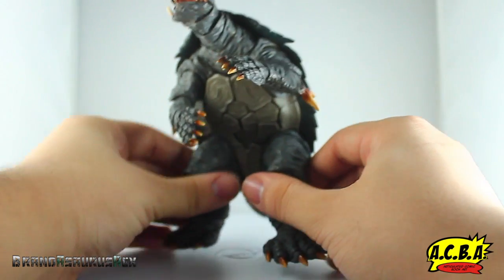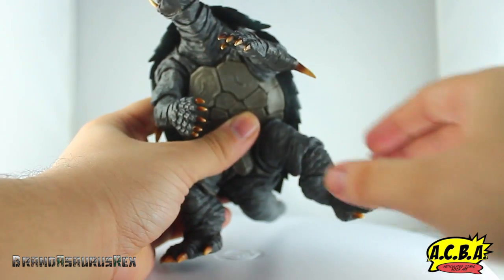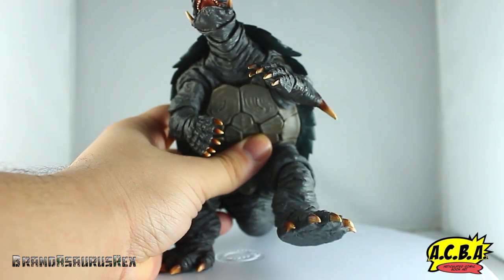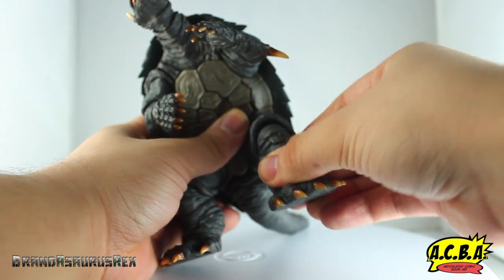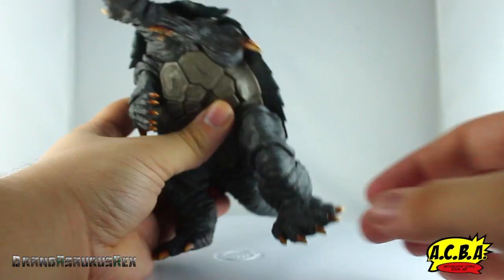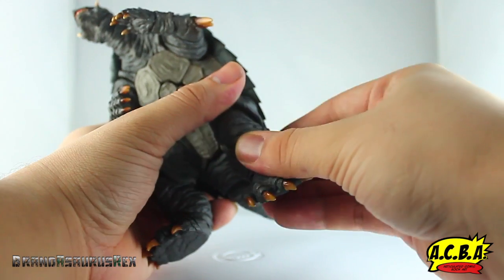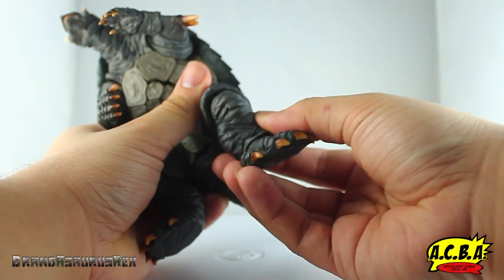So now we move on to the legs, and in the legs you can move out about that far, in about that far, up that good, which is pretty good. Gives him a good stomping section to stomp on. He has double jointed knees. Oh, and his leg actually goes that far back. Not too far back, but it's enough to get him some height. He has double jointed knees, but they only move about that much. Not too much, just a little bit. He rotates slightly at the knee as well.